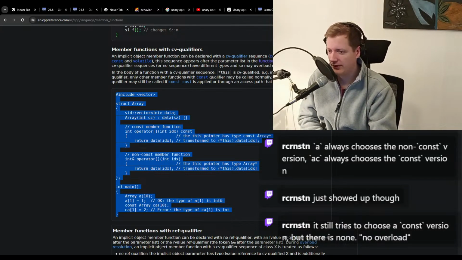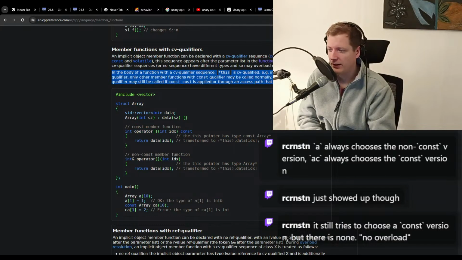I'm still not understanding it completely. I'm not understanding this sentence: In the body of a function with the CV qualifier sequence, this is CV qualified, for example, a member function with const qualifier.